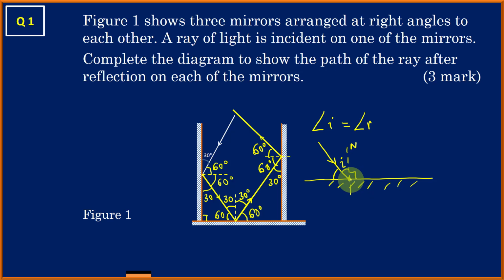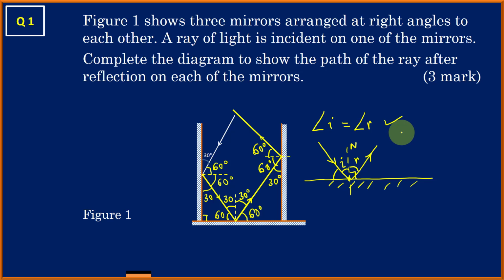And then this ray is going to undergo reflection. And that is where we realize that this angle here is the angle of reflection. The angle between the reflected ray and the normal is the angle of reflection. And again, we use this law here. So remember, when you are drawing a ray diagram, always give your rays arrows, and then remember to identify the angle of incidence and the angle of reflection, and then use this law here. That is where the 3 marks go.